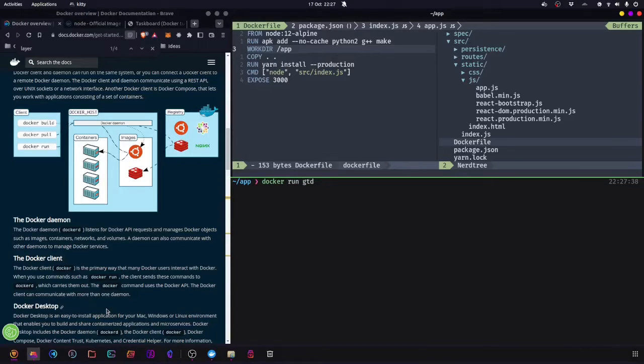But again, remember, we need to run it in detached mode, and then we need to map the port. We need to map the port 3000 to 3000, because otherwise we won't be seeing, on our host machine, whatever is happening in the container, it's not going to be exposed to our host, right? It's not going to be streamed to our host. So I want to do that, and let's run that.